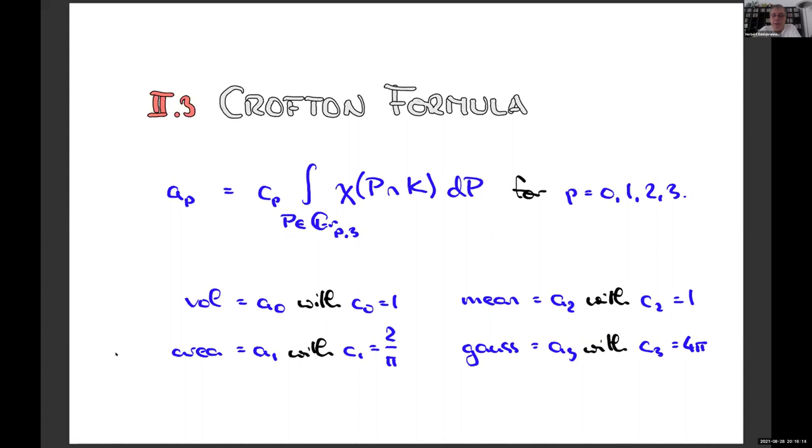This was for the mean curvature. For the area, maybe it's more interesting because there we talk about lines. When you talk about lines intersecting the unit ball, then you again have to choose a direction. Since opposite directions are the same, I just take 2 pi for directions. And then I take a point in the normal disk, with area pi, so I have 2 pi times pi, so that's 2 pi squared. That's my integral. And if I multiply with 2 over pi, I get 4 pi, which is the area. Okay, so these are the constants that show up in the Crofton formula.